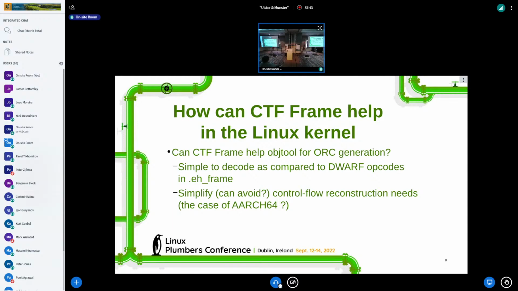I know from previous LPC and this year, talking to people, that there are issues around control flow reconstruction, especially on AArch64. So the value in this would be that, whatever the control flow, since you have the unwind information generated by the toolchain, the information is there in the unwind format. So if you use something like that generated from the toolchain, then, as I understand it, you do not have the need to reconstruct the control flow.